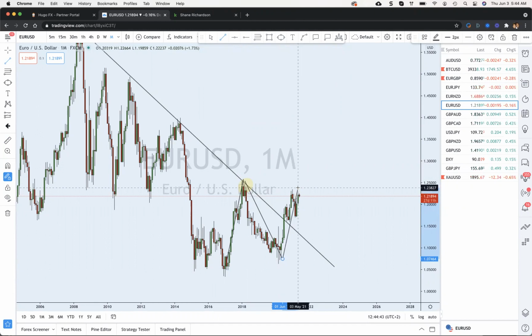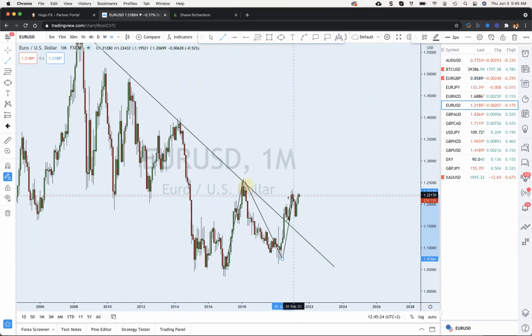So one thing about supply and demand, typically you're going to find that either on the monthly, weekly, or daily. So I like to trade that as opposed to minor structure or minor zones, which is what you typically marked up when you're on the hour time frame. That's minor structure. So you understand that major structure is always going to overpower minor structure. Minor structure can work, but it's kind of a toss-up, especially if that's the only thing you're really using for confluence.